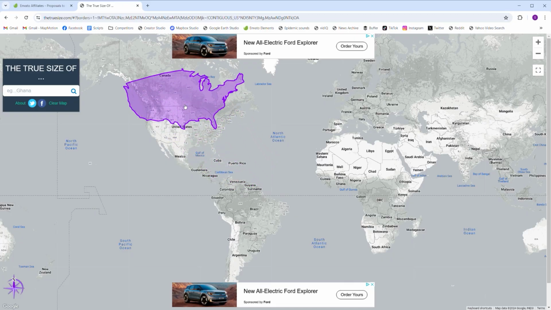Now, as you're probably aware, one of the issues with a lot of map projections, particularly the Mercator projection, is that because of the globe shape of the Earth, things tend to get warped as they move towards the poles, which is why countries like Greenland appear much, much larger on the map than they actually are on the surface of the Earth. Now, Inside Geopolitics gets around this by doing his animations on a globe basis.